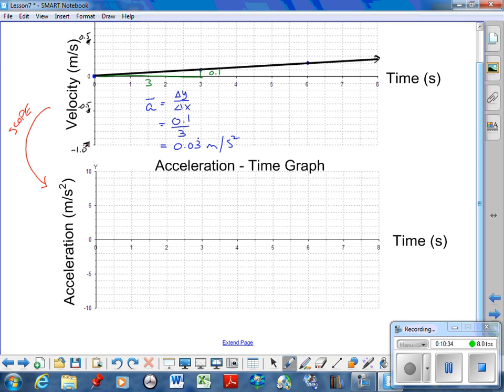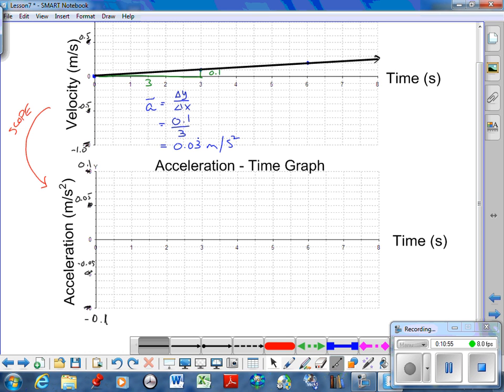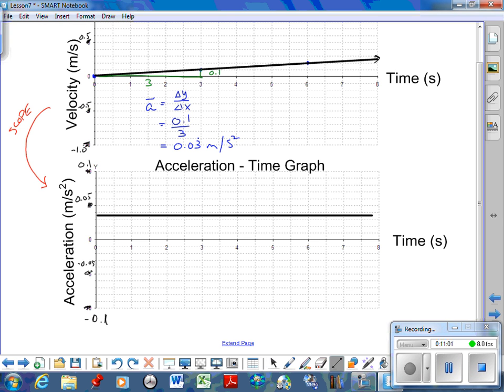So now you're going to change that scale again. And I'm going to go up by 0.01s, which means this is 0.05, and this is 0.1, negative 0.05, negative 0.1. Okay, and my line will be a horizontal line here. It's going to be at 0.03 roughly, a little bit above. That's as close as I can get. Maybe slide it down just a little bit. So there we go. And there's our acceleration. And that is the process of the steps for you to get from point A to point B here.